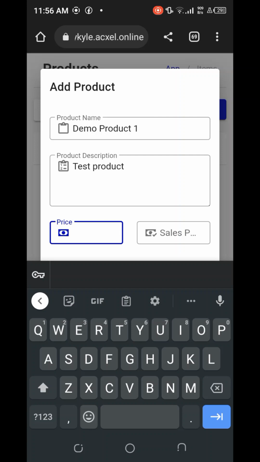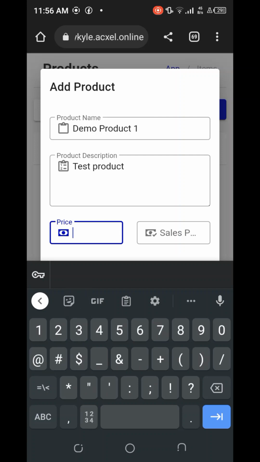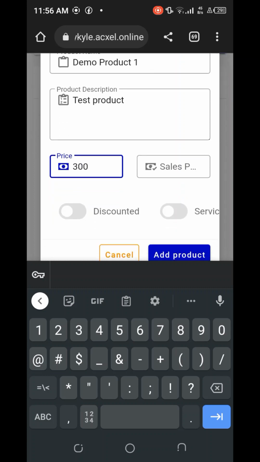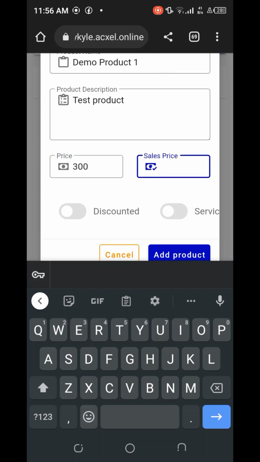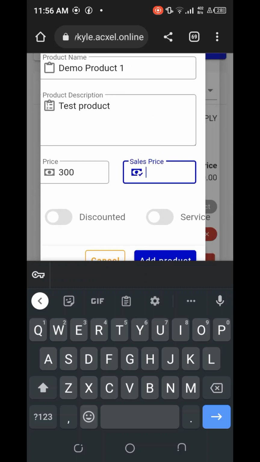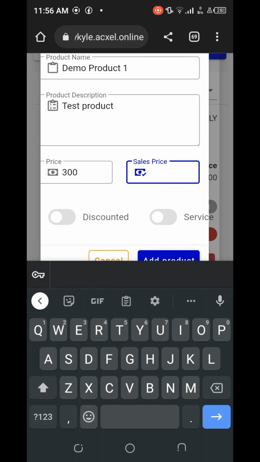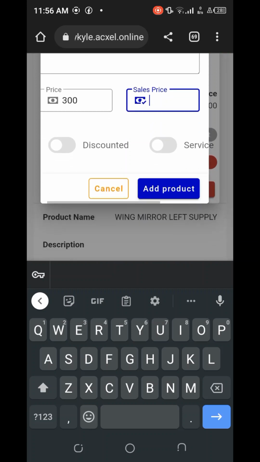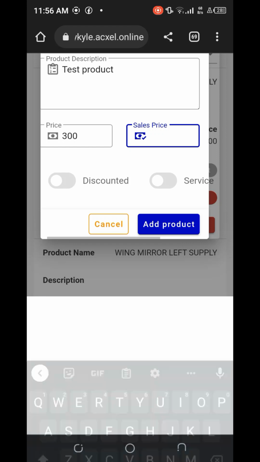So in this case, let's put our price to $300, and then there's also a sale price. If we've got a sale price, you want to put that on your invoice, as a discounted price that we have put for you. You can then also show it here. You can maybe put a 250 there. Since this is a product, we are going to leave the service option unmarked. So from there, we can then just add our product.